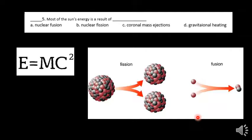There are 2 very famous laws where we say matter cannot be created or destroyed, and also energy cannot be created or destroyed. And they sound very similar because they are. We're not actually destroying the mass when we fuse them together, and we're not actually creating energy. That missing mass is converted into energy, and that's where this equation comes from. It's that missing mass, m, times a really large number, the speed of light squared, equals energy. So a little bit of missing mass equates into a large amount of energy.